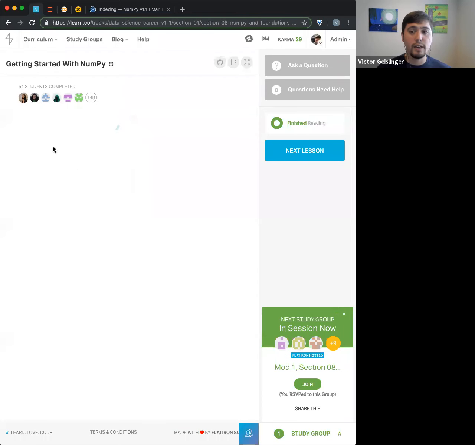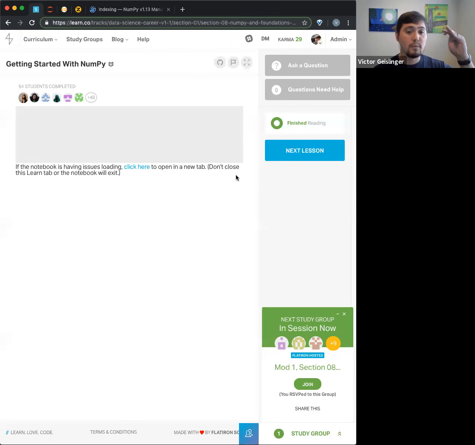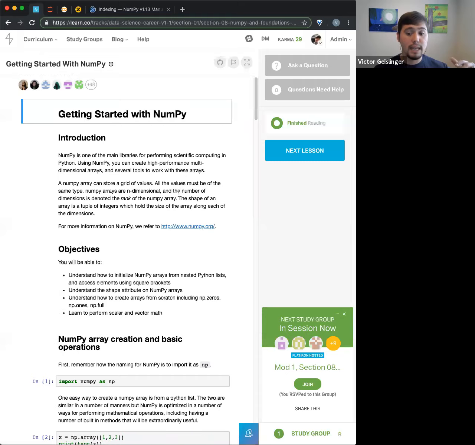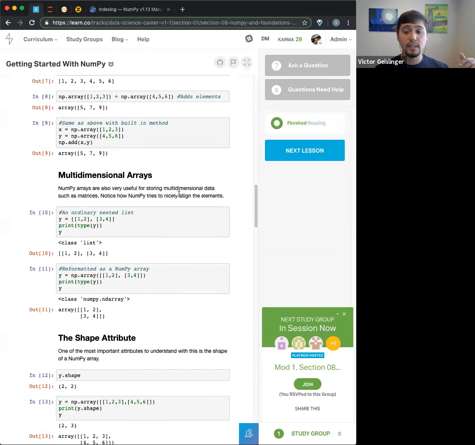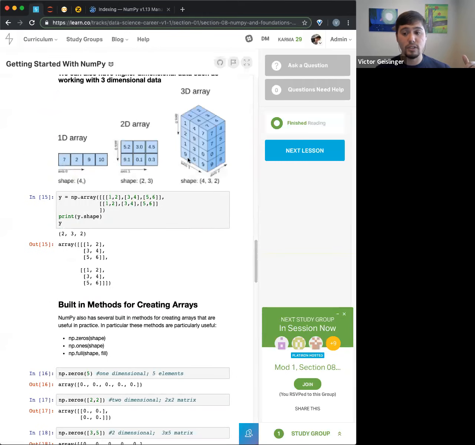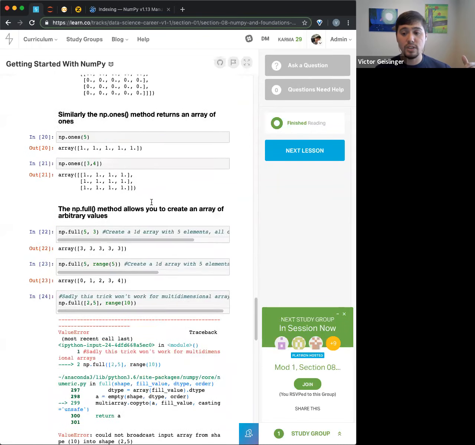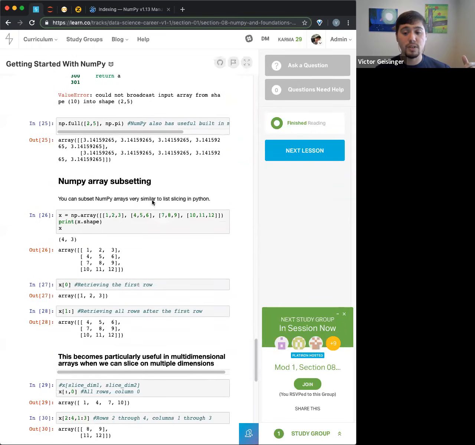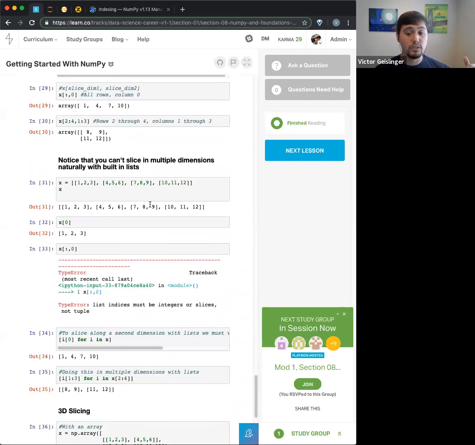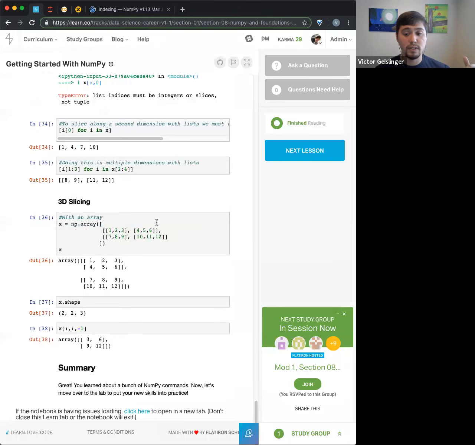I think it's under here. So on this lesson here, getting started, it will actually show you how you can do different slicings and stuff like that. And again, it is not showing you everything about how to slice. You can see there's good visualization right here. It's not showing you everything on how to slice, but it gives you a good idea of the options you can do. So where is it? Down here. It's like this, for example.